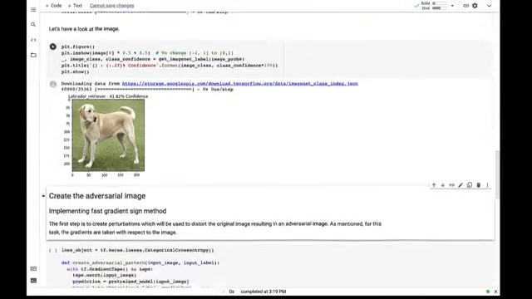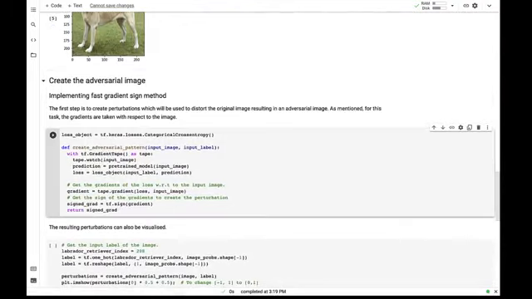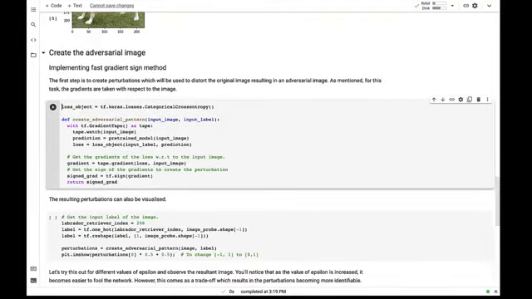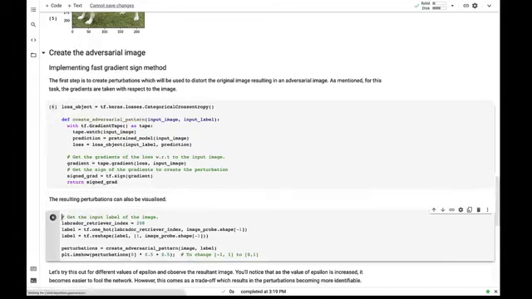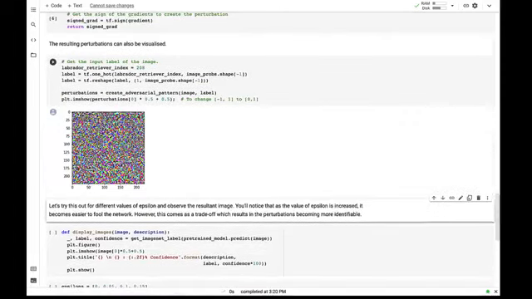Okay. So we'll create an adversarial image using the fast gradient sign method. And there actually is the code that we'll use. You can see it's very simple. And we can visualize the perturbations that that method makes to give you an idea. So looking at that, most people wouldn't expect it to have really any change in the model based on applying that. But as we'll see, it does.